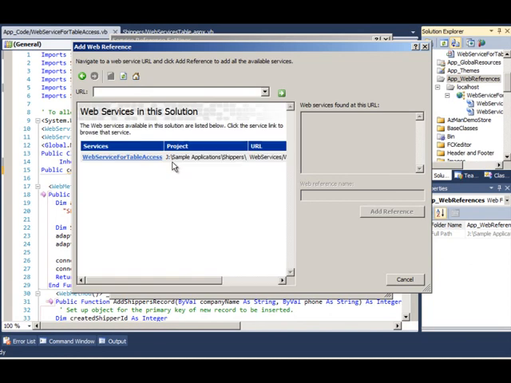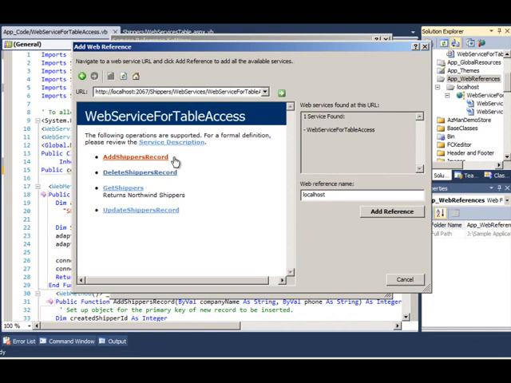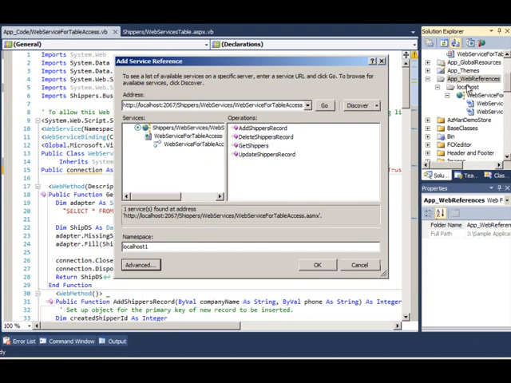And essentially, if you click on the web services for table access, it highlights all the web services and the web reference name. And you can add it, but I'm not going to do that. And once you add it, the web services comes up right under the application.